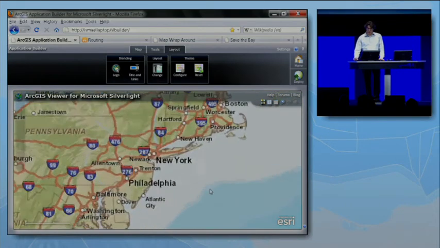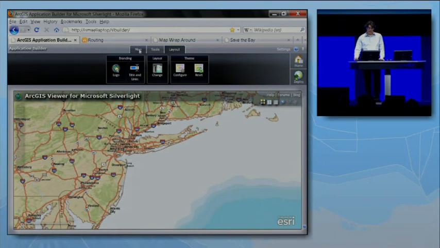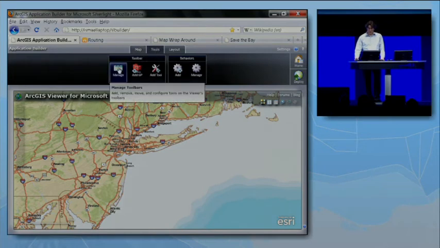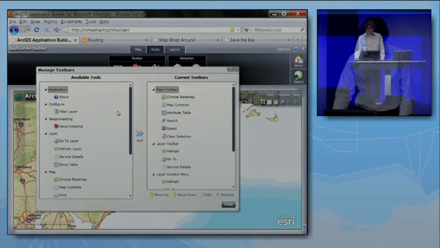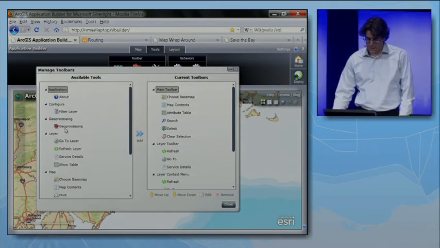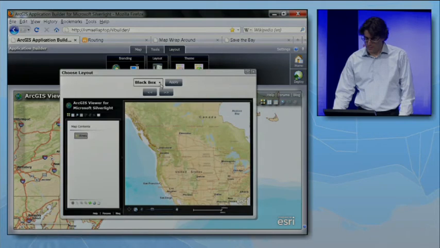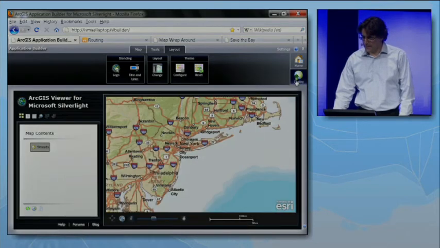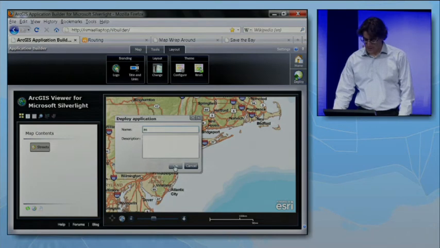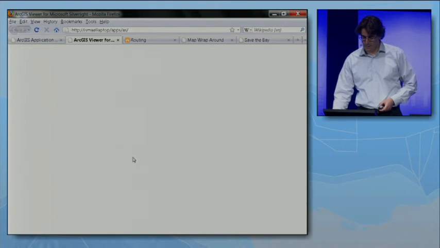This is how you author the new apps. You can define the content of your map, like the extent, but also any ArcGIS service on top of it. You can also configure the functionality of the application, and there are many out-of-the-box tools that are available to users. And I want to highlight the geoprocessing task, which will connect to the analytical capabilities of ArcGIS Server. Aside from content and tools, I can also define the look and feel of my application with the logo, the title, and even these layouts, which define the location of the tools and maps within the mapping application. By simply clicking the Deploy button, I'll create a brand new web application, without writing a single line of code.